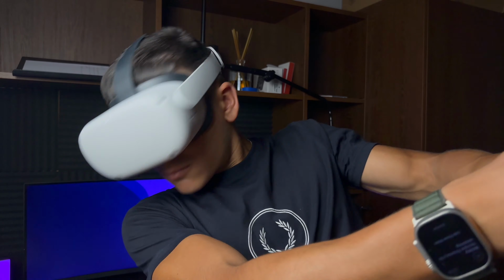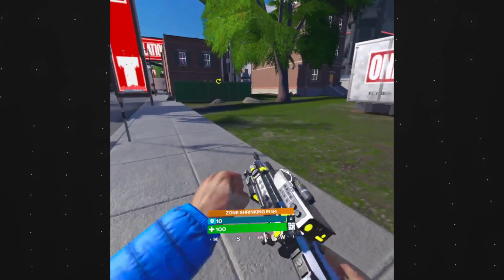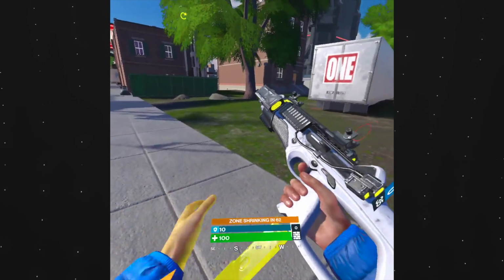So, yeah, I've been using the Meta Quest 2 for the last 2 weeks, and I gotta say, this is my first experience with VR, and I'm in love with it. I will not keep this headset, I will return it, but still, I can see the appeal for people to like it. I've done everything on this headset, watched movies, played games. Oh my god, such an experience, like traveling with this headset, watching movies on this huge screen on an airplane is insane. I think there's everything you can do with VR. This is a total new world that I've not explored yet, and that's what makes it exciting.